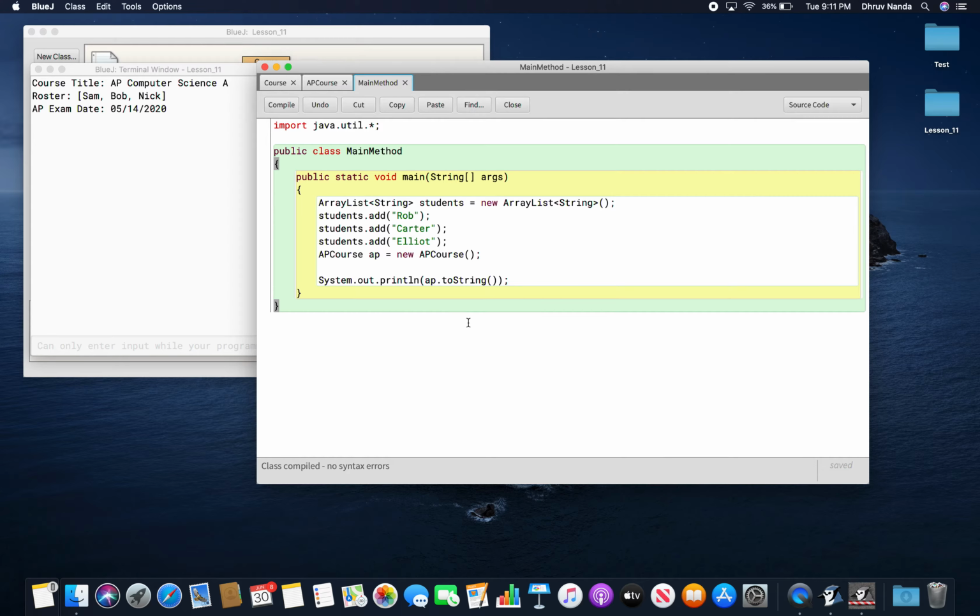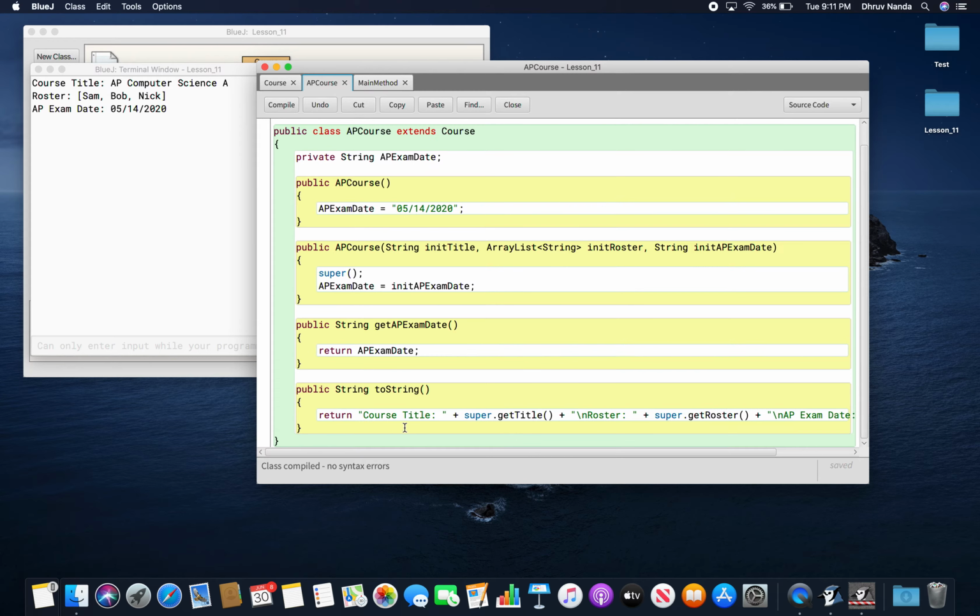And again, the super keywords on the method are usually called when you want to call the parent class version of the method, since the subclass overrides the method, right? We're calling the parent class methods over here using the super keyword. Remember, super, and it's tied to a method.